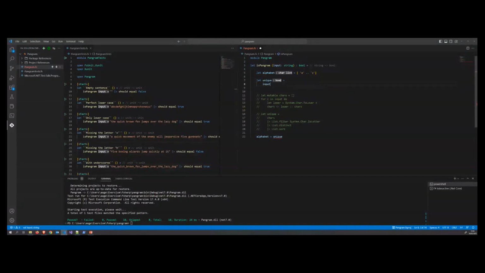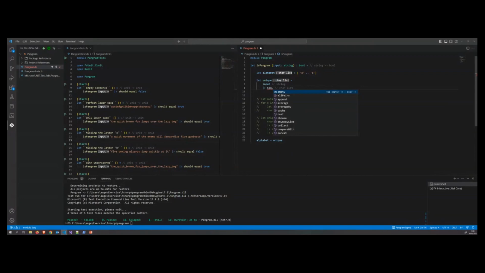Now I'm going to take the input and I'm going to pipe that directly into another function. I'm going to use the sequence module. You might think, well, how can we pipe a string to a sequence module?